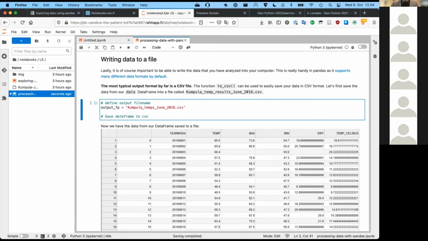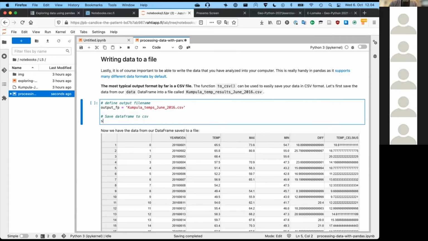So those are the things that we have to provide here in the name of the file. And now we need to provide a statement for how to write that out. And that is to say that we're going to take our data frame data and .to_csv. So that will write this to a CSV file. And then we should give our file path output_FP. So that's the name of the file that's going to be written.